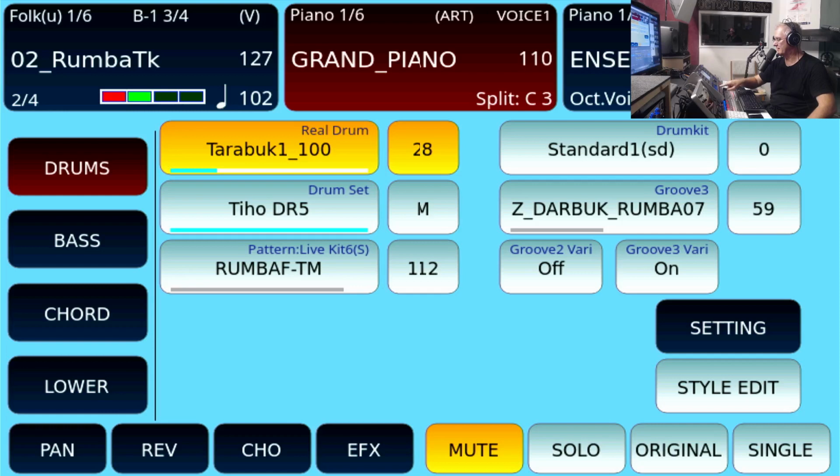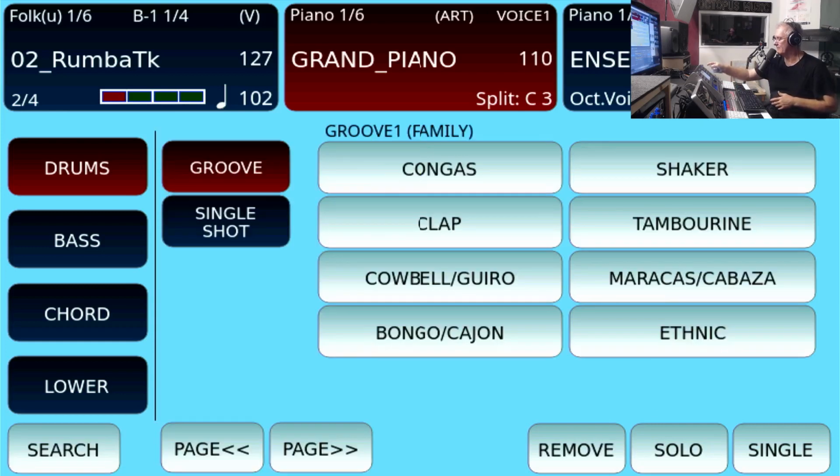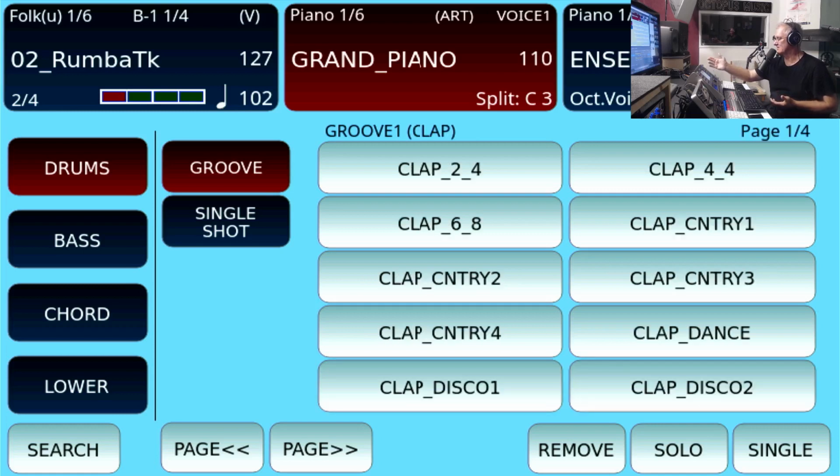When I press vary, I am combining both Darabukas, or I can mute those Darabukas. Now I can combine even those two Darabukas, and I can add here bell, or clap, or conga, or whatever, or tambourine. So if I want to add something there.